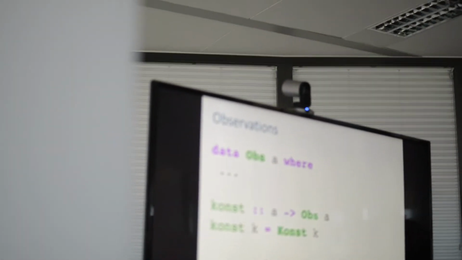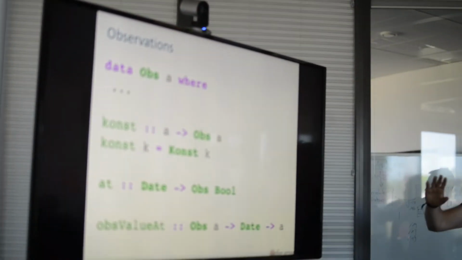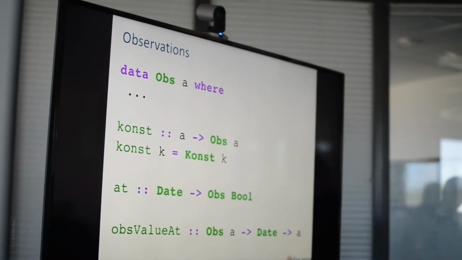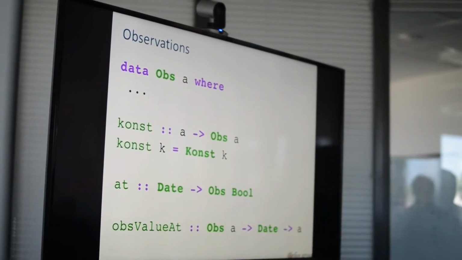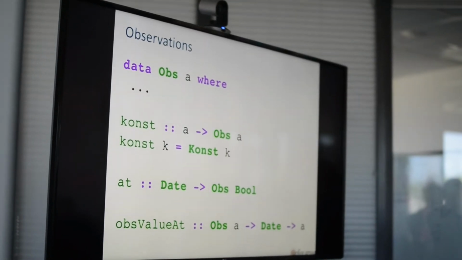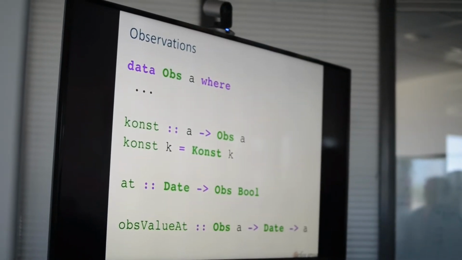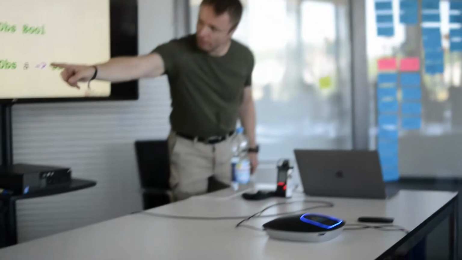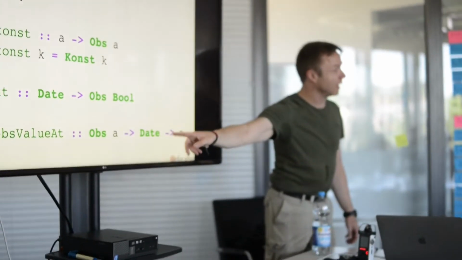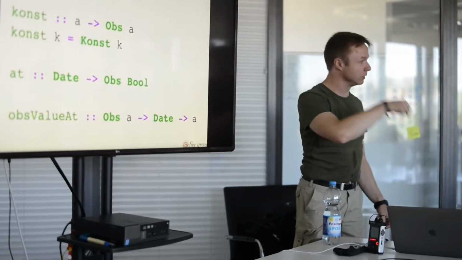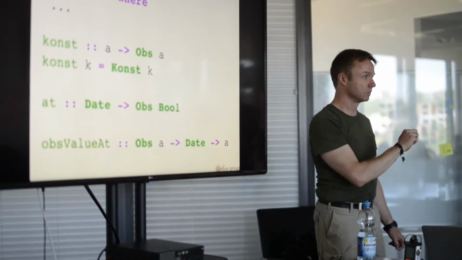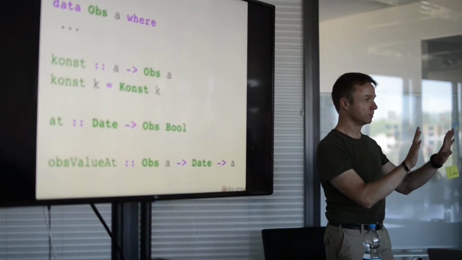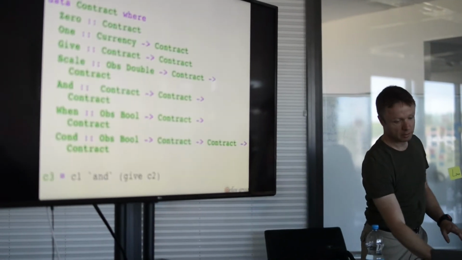I'm not going to talk much about these observables or observations, but you saw that there's apparently a const observable, which is just one that is the same at all times. And there's this at thing where you can feed in a date, and it will give you an observable that switches at that time. What's important is that you have to imagine a function that, given an observable A and a date, it will tell you what the value is at that date. Okay? Everybody still with me? Sort of? Okay, try it.